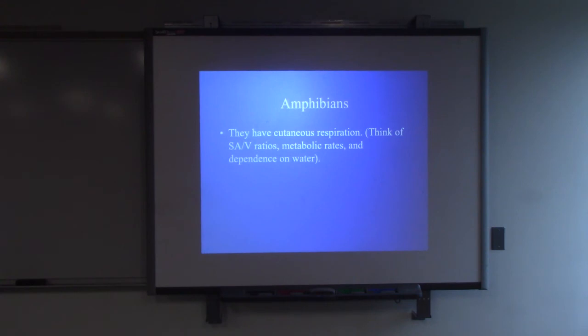The only problem with the swim bladder is it comes off, dorsally. And your lungs come off ventrally. So, in the evolution of lungs, first of all, you have to go from having one swim bladder to having paired swim bladders. And instead of coming off dorsally, they have to come off ventrally. But we think that lungs are nothing more than modified swim bladders. Great. So, now you have these amphibians that are able to breathe through their skin. And some of them, at least, are going to have lungs. The lungs, what's the swim bladder look like? It's just a sac. What does an amphibian lung look like? It's just a sac.